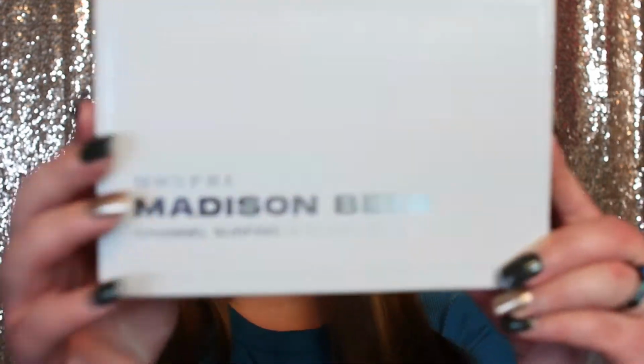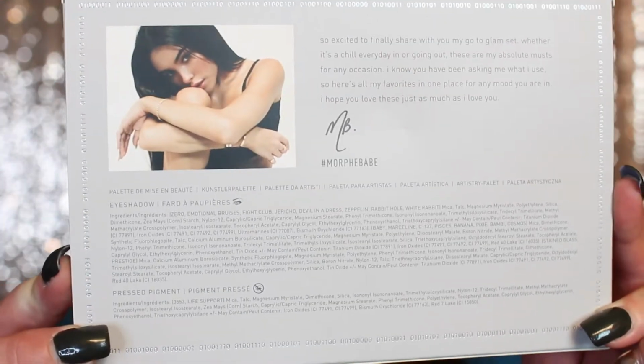So in today's video, we're solely going to be focusing on the new Morphe and Madison Beer's Channel Surfing Artistry palette. This is what the packaging looks like on the front, and this is what it looks like on the back.